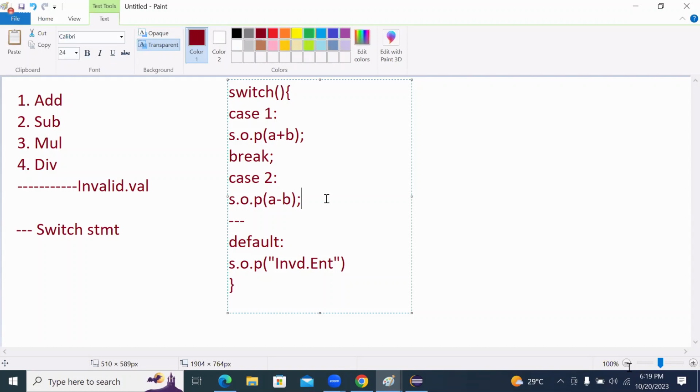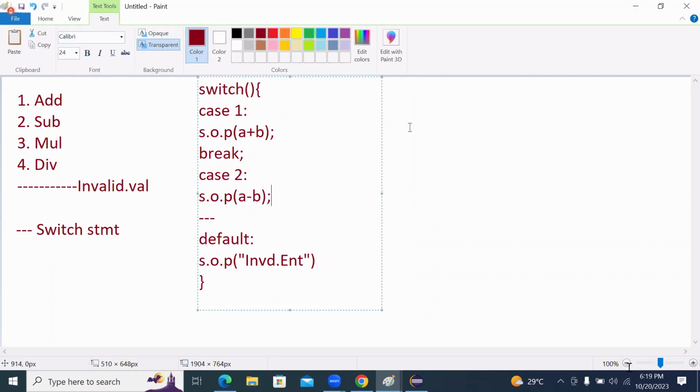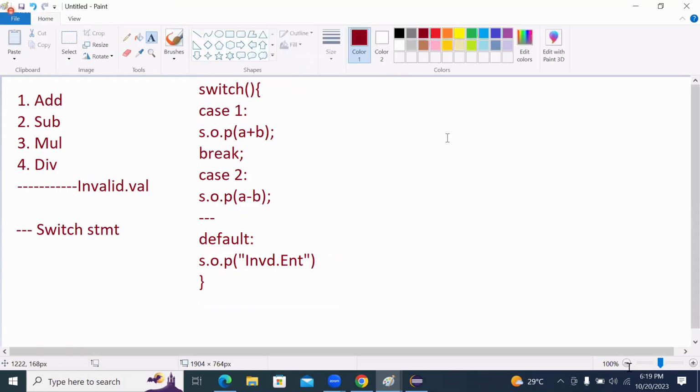So this is what we need to take care about in mentioning that particular switch statement.